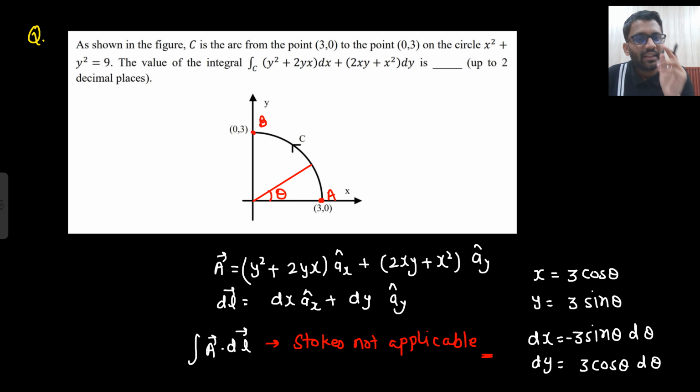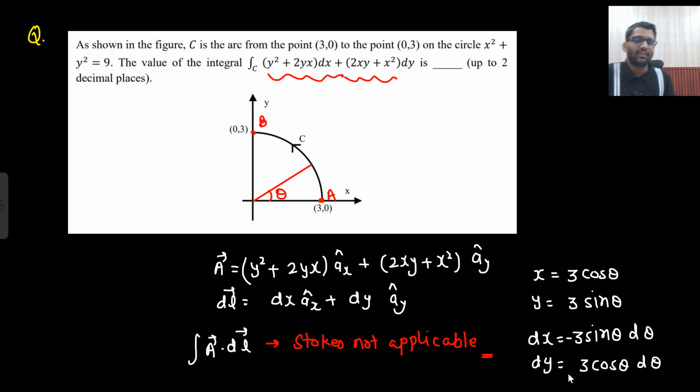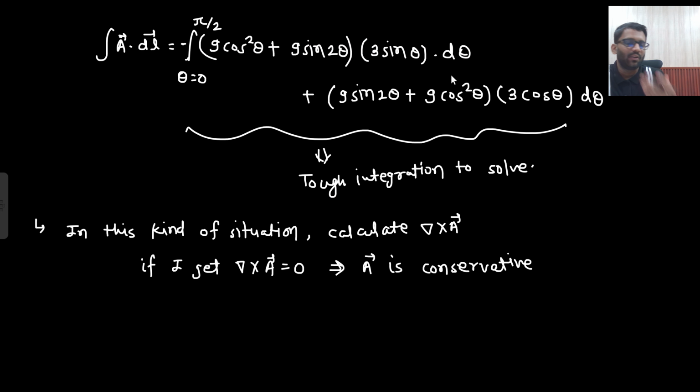So whenever you see a circle in these kind of problems, x square plus y square, you know that I need to apply sin theta cos theta here. And just as you see this kind of expression, without even solving this much, you will get to know that there will be something complex. If I see this question in the examination, I would be thinking, okay, x equals 3 cos theta, then I will put a lot of values here. The expression will be very complex. Certainly it can be solved, but a lot of trigonometric formulas you need to apply here, and you will require a good amount of effort.